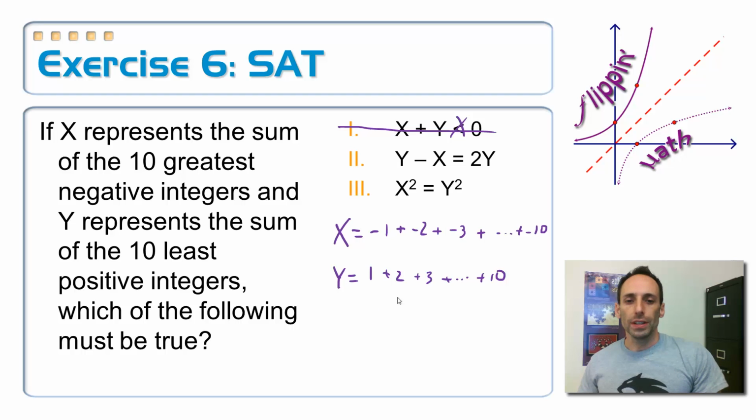Anyway, what if I take y, this is number 2, y minus x? Do I get 2 times y? So let's think about this. If I take all of this set of numbers and I subtract out all of the values in x, will I get 2 times as much as y? And the answer to that is yes, and here's the reason why. When I go 1 minus a negative 1, it's actually 1 plus 1, right? 2 minus a negative 2 is actually 2 plus 2, right?